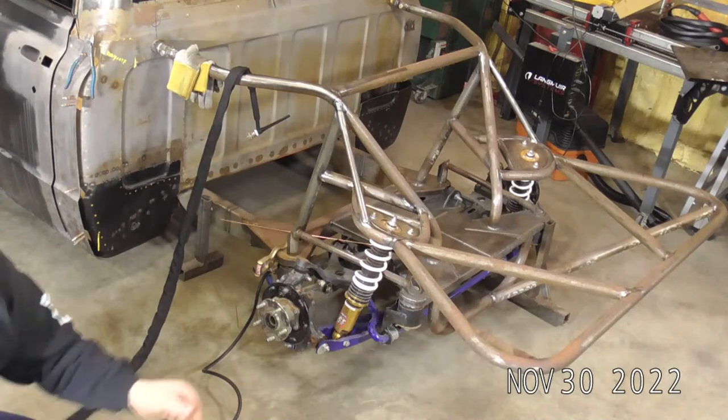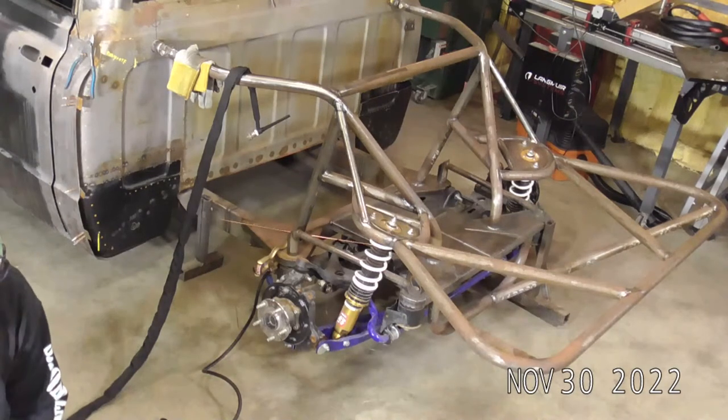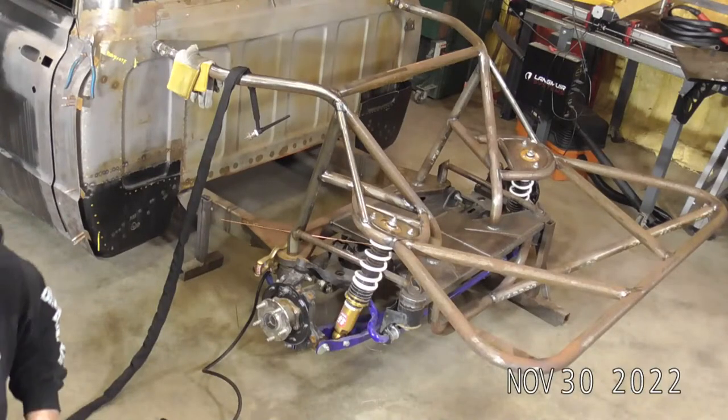So we're going to take the machine off pedal, go to 2T. I know you guys can't see this. I'm going to turn my amperage up from 170 to 180 amps. We're going to go to standard AC pulse. We want a 66% on time and a 33% background percentage. I'm going to go 1.8 hertz on my pulse frequency. No downslope, 3 end amps, 10 seconds post flow, and 0.8 seconds pre flow. There we go.